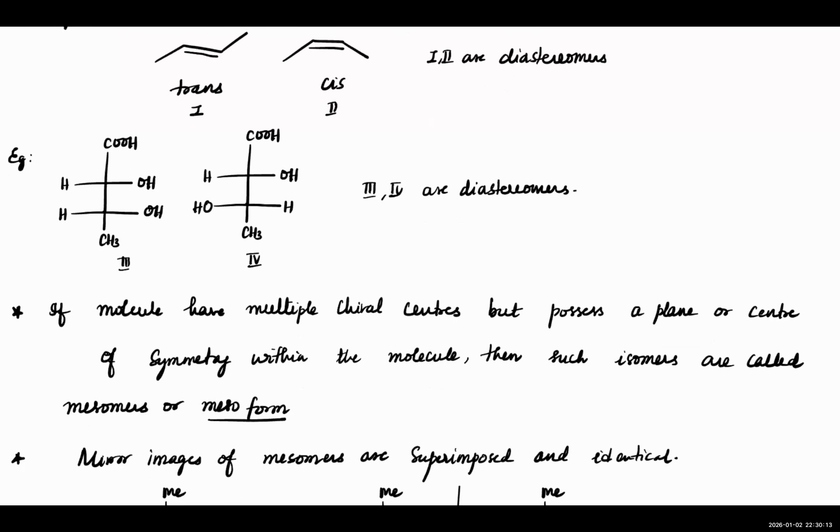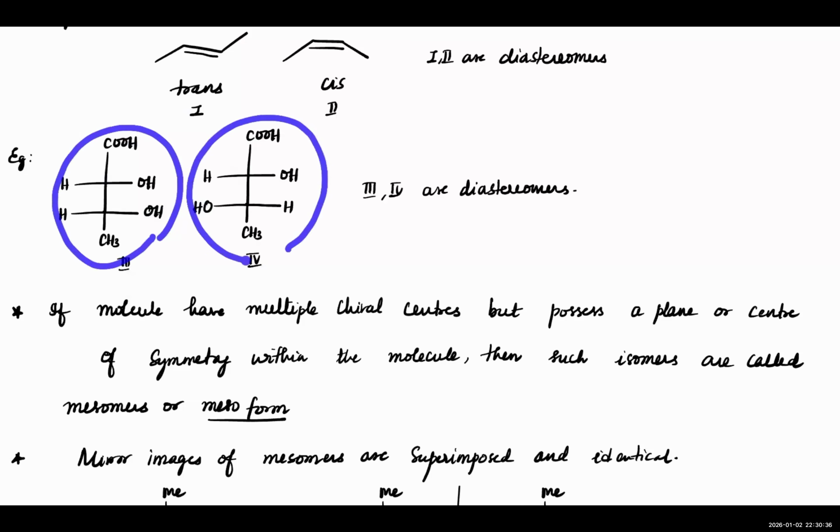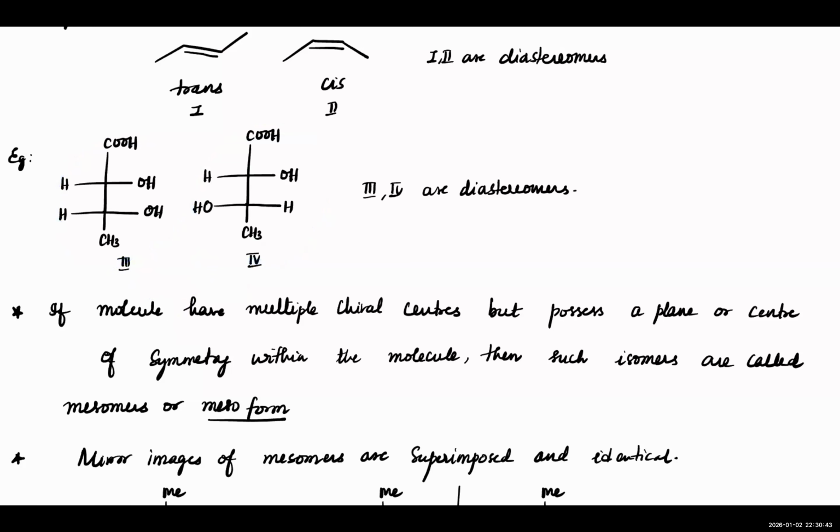Here, if you notice this structure, this molecule and this molecule, they are not mirror images. You can see if at all I put a mirror here, on this side it is not matching. Here it is like a mirror image, matching here, here it is fine. But at this location, it is not matching. Hence, these two are diastereomers of each other, which means this is optically active, this is optically active, but not of the same angle. These rotations are not the same. Got it? Hence, these two are diastereomers as well.